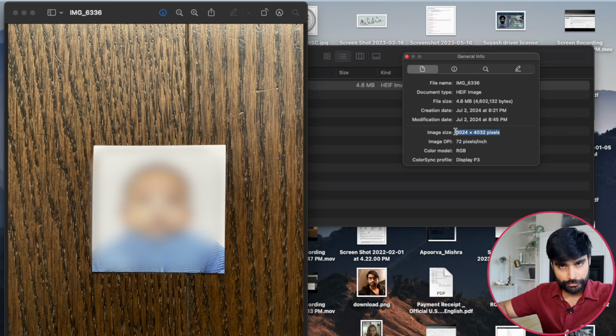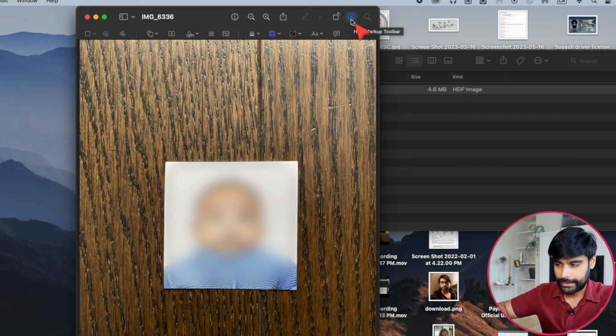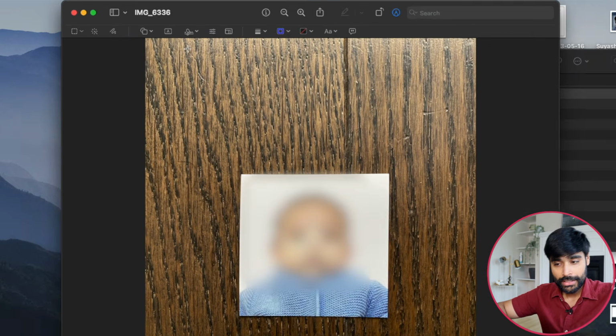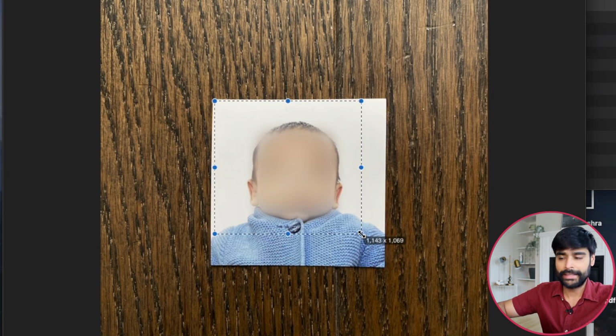So let's fix this. First step, with the image open in Preview, you select this markup tool up top on the right, and it will open the image editor. And now you can do some editing on this image. So here up top, I'll select this selection tool and make sure I'm selecting the rectangular selection. Then I'll start clicking and dragging from the corner to make the selection of the image area. That way I'm eliminating the background.